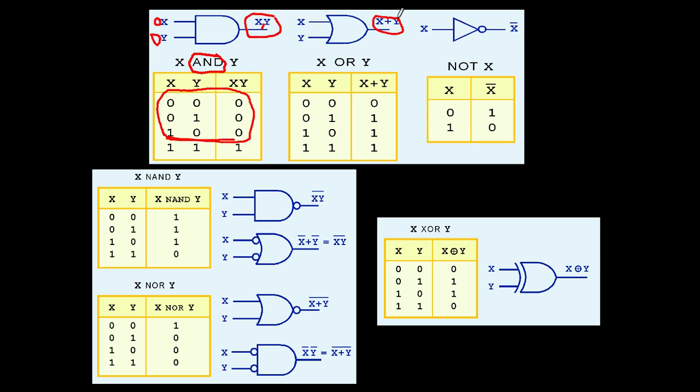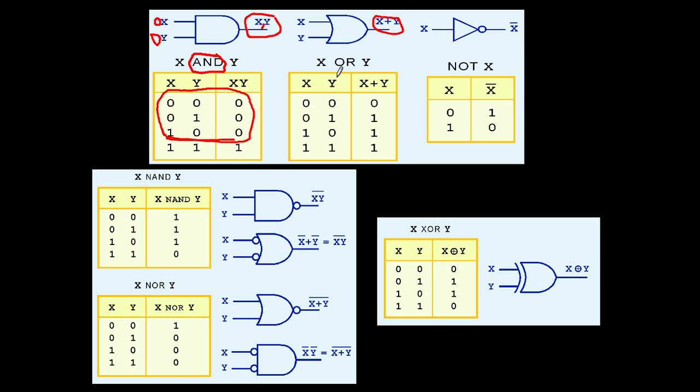Here we have the OR gate, X, Y, X or Y. This is the Boolean expression, this is the logic diagram, and this is the truth table. And we said it's like the sum. 0 or 0 is 0, 0 or 1 is 1, 1 or 0 is 1, 1 or 1 is 1. This is the truth table. And please guys, you need to know those. I don't think you need to memorize them, but try to understand it. Like those 2 are easy. This is a product, this is a sum.